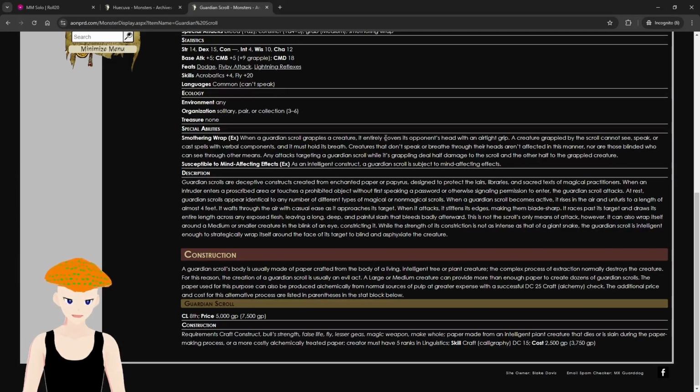Feathering Wrap, when it grapples a creature, it covers their mouth completely. They have to hold their breath. You can hold your breath for a long time. Don't worry too much about it unless it's going to be fights lasting longer than a minute. Specifically, you can do for a minute plus your con score in rounds.